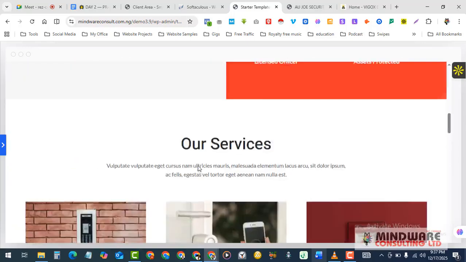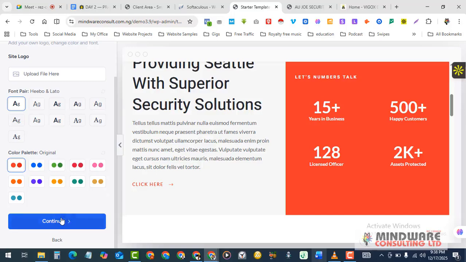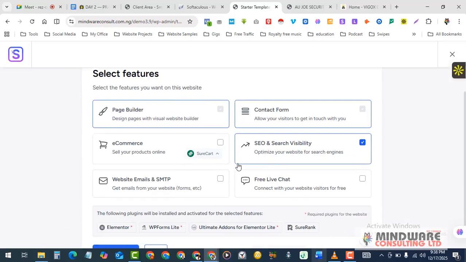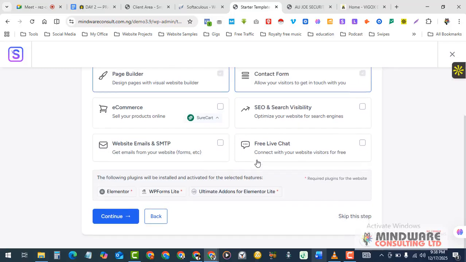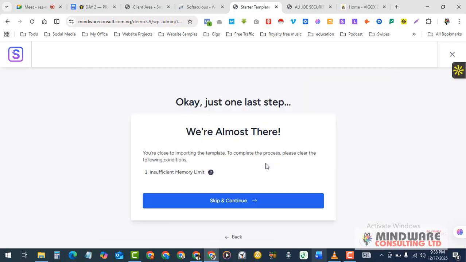So what do we need to do now? We need to install this. So I come here and say continue. You come to the features aspect, it's asking you what do you want to include. So I uncheck this. I want to just install the template first. So I say continue. Okay, we are almost there.